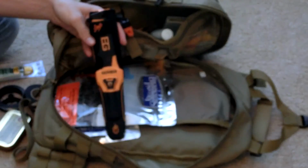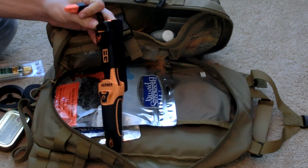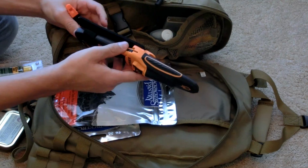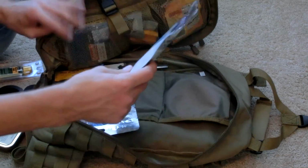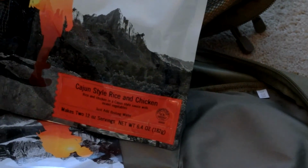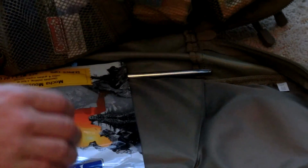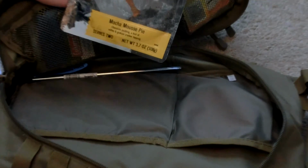Next, we have the Bear Grylls Ultimate Pro Survival Knife. We have recently done some testing with this knife. It's very good. It's been durable. We put it through a lot, but it's lasted. Next we have Backpacker's Pantry Cajun style rice and chicken. This is one of my favorite meals from this company. And this is by far my favorite dessert.